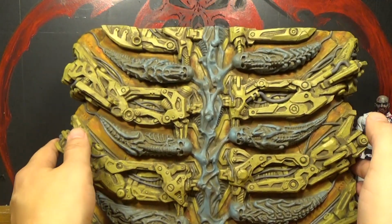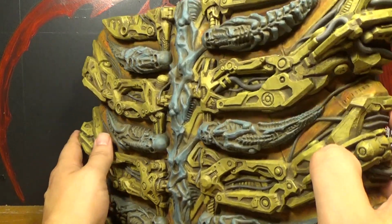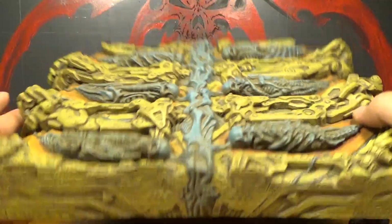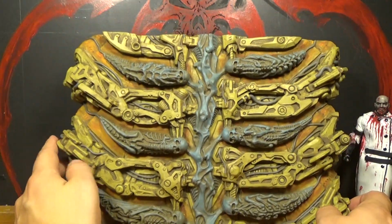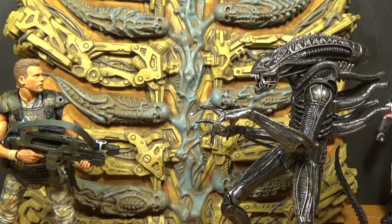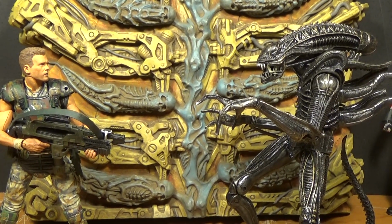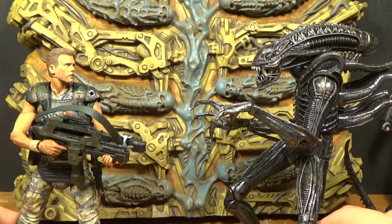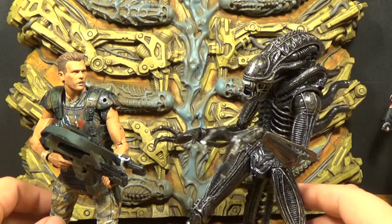And I'll put a couple in front of it so you can see what it looks like. But this thing's pretty freaking awesome. I like it. You can see it's all the way on the edges, this detail and everything. The top and the bottom. Both sides. So it is really freaking cool. There you can see an alien fighting the Marine Hicks from the Aliens movies, and that definitely looks like it goes with them. It really reminds me of the Aliens background. That's a really awesome background to display them with.